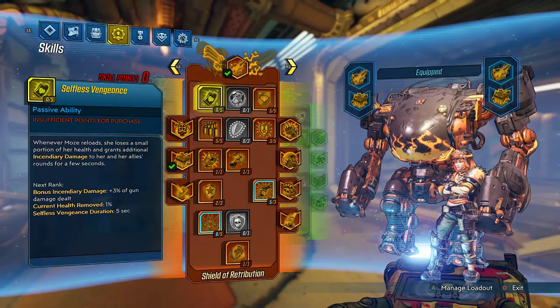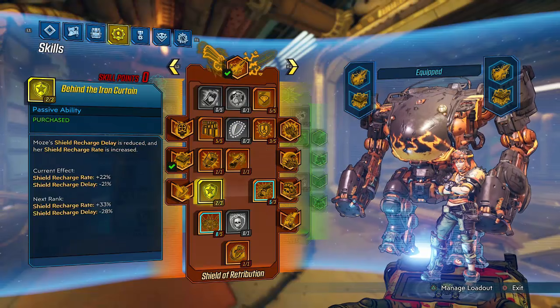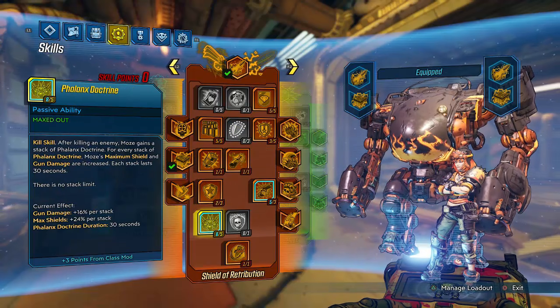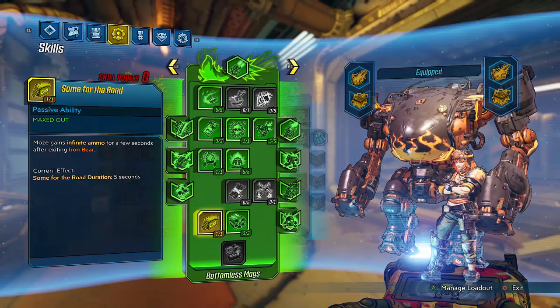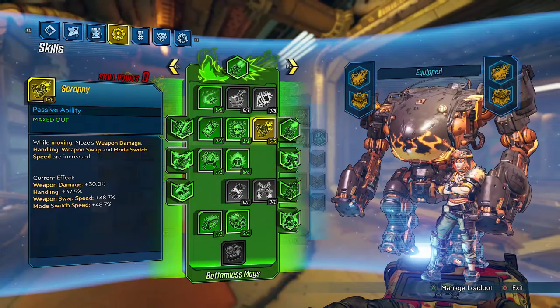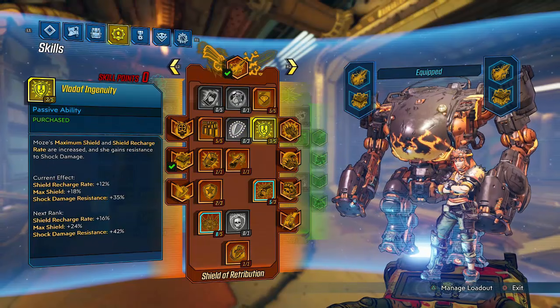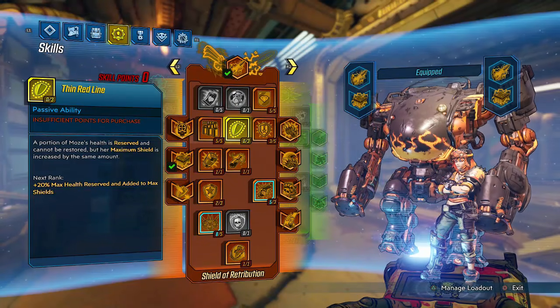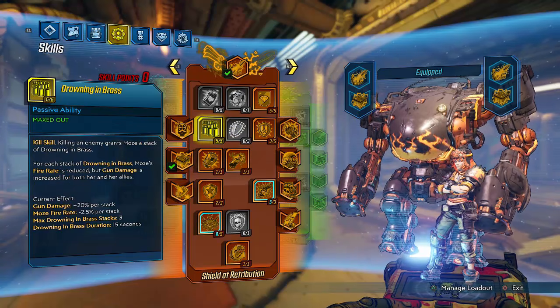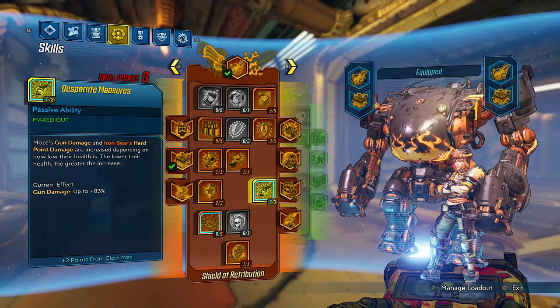Shield retribution tree. Once again, since we're not spending into thin red line, we can go ahead and max out desperate measures and phalanx doctrine while allowing us to get click and some for the road and max out our scrappy, which is very nice, and allows us to save points elsewhere and put them in other spots. We also have 3 out of 5 in the Vlad of Ingenuity. Instead of having to put the 3 in the thin red line as before, we can max out our Drowning in Brass, max out our Phalanx Doctrine, and max out our Desperate Measures.